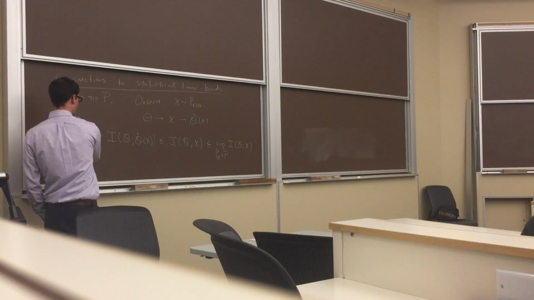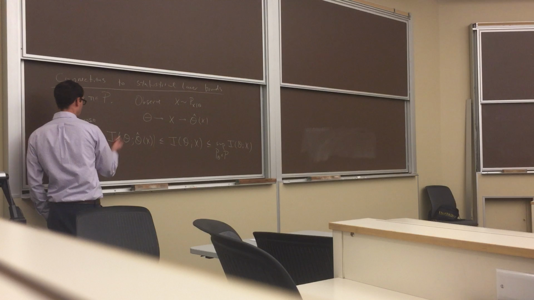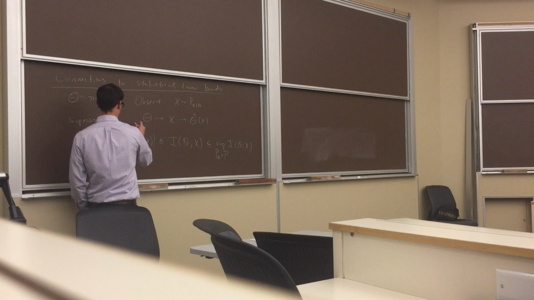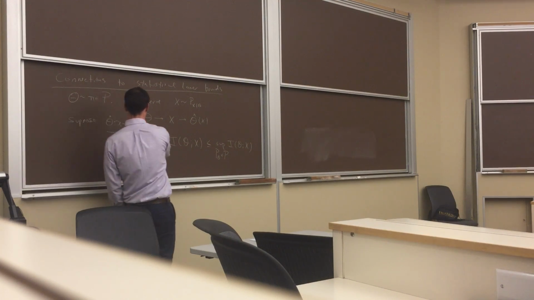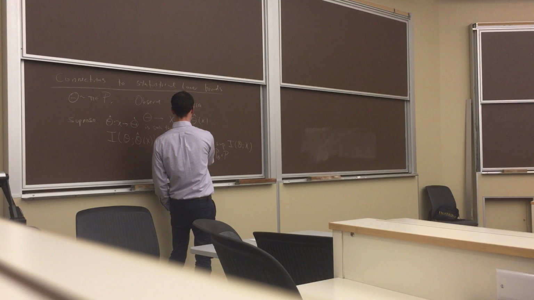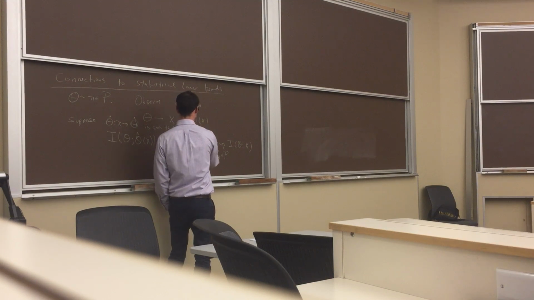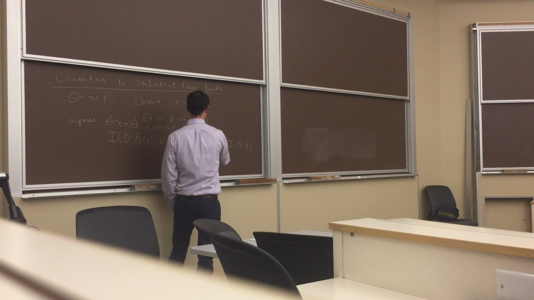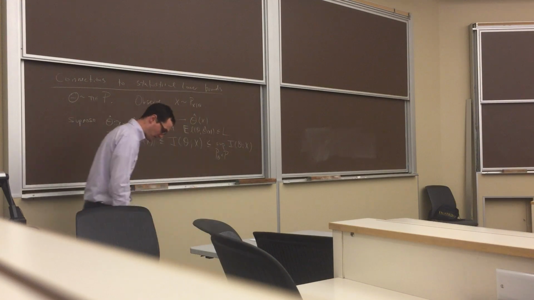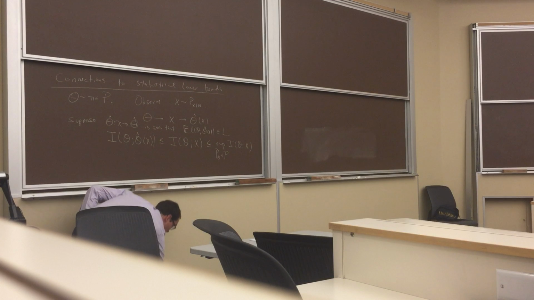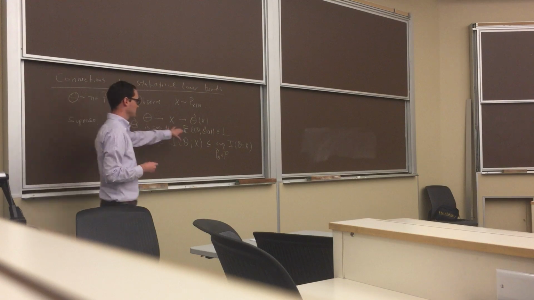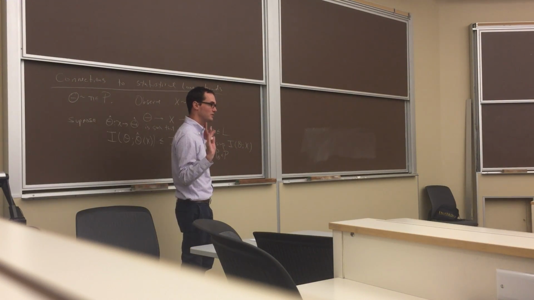well, how could I get a certain constraint in the bottom? So let's write it this way. Suppose my estimator theta hat is such that the expected loss between theta and my estimate, theta hat of x, is less than or equal to L. Okay, so suppose my estimator is such that the expected loss is at most L. Okay, no problem.